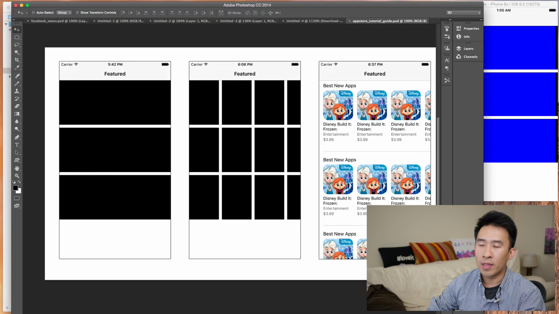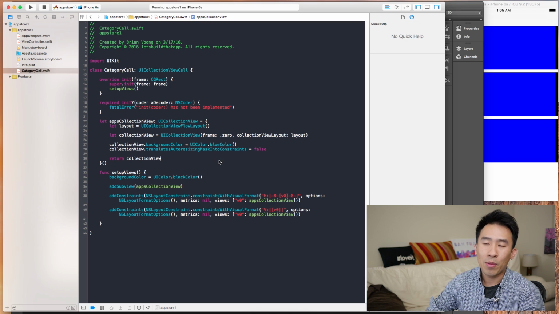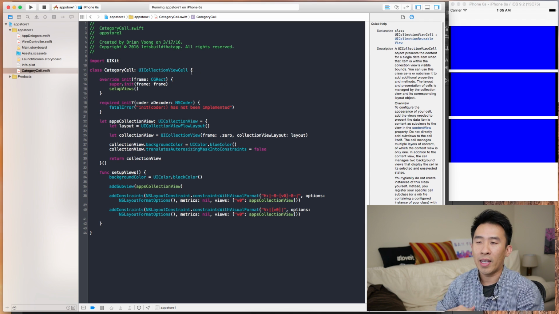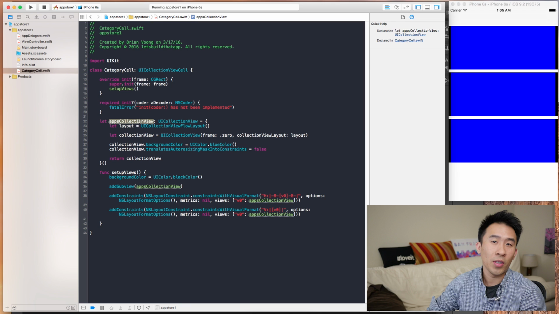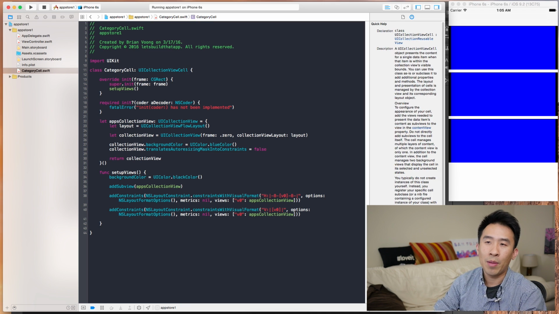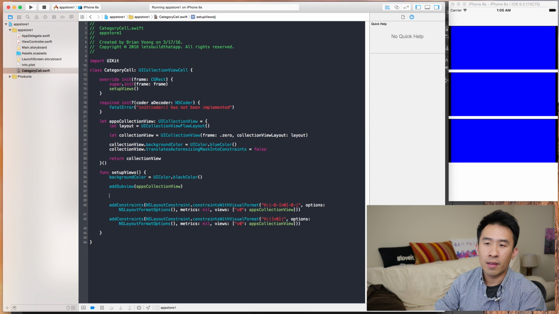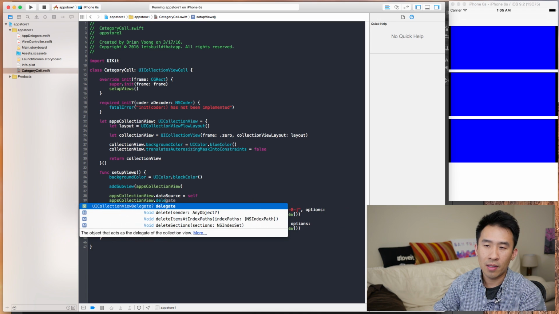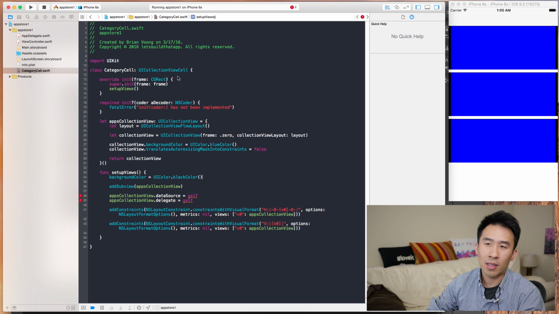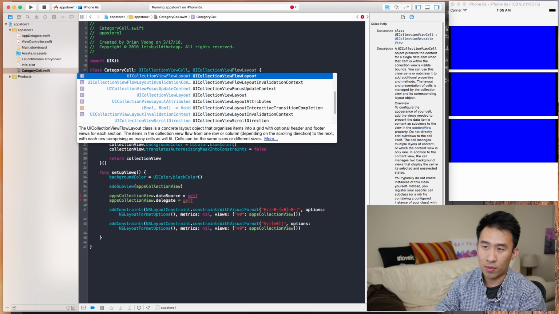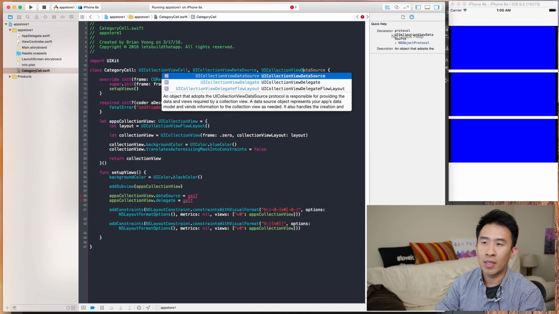And now, taking a look at the mock, we want to generate these small individual cells by using the same method that we use to generate these 3 cells here. So what I mean is I am going to now return a number of cells for this collection view here by providing a data source and a delegate for this collection view. And I'm going to do that by saying this. appsCollectionView.dataSource is self. Let's see, self.appsCollectionView.delegate also equals self. And it's going to complain because I have not yet conformed to UICollectionViewDataSource and UICollectionViewDelegate.